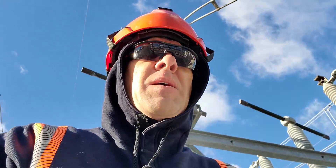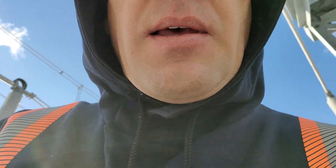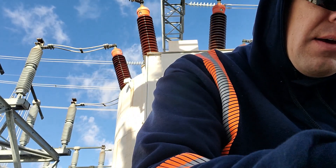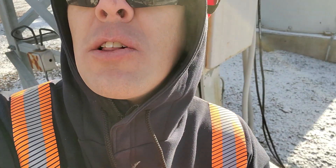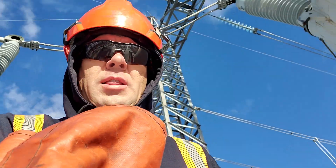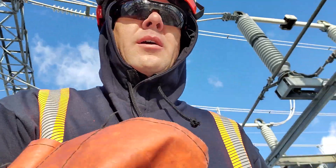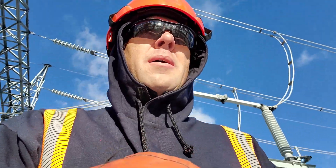TLM's are our transmission line maintenance guys — they're rigged up with a lot of different equipment. I'm actually going to write down the tag numbers; that should be in the system as well. Tag number 1808. Now, sometimes when that device is closed you can see the blade rotates in place into the jaw on that other stack, and if it's not closed quite all the way, sometimes they'll take a hot stick and actually force it in that last little bit. Those switches are pretty heavy duty. Just because that condition abnormal tag is there, I'm going to see if I can get more of a story on that — I might actually call the transmission line maintenance crew and see what exactly the story is before we go any further.